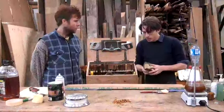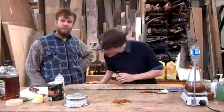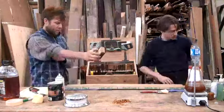Shellac does really well and gets a nice finish. Ooh, it's raining. Gets a nice finish. Can you actually see them? Of course I can. Where am I going to?